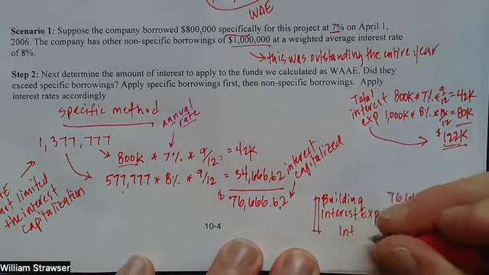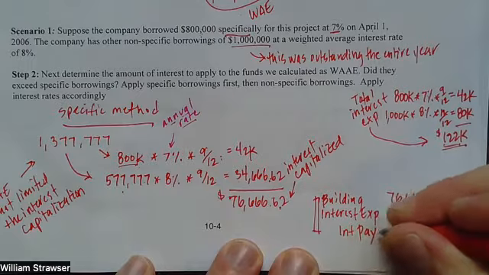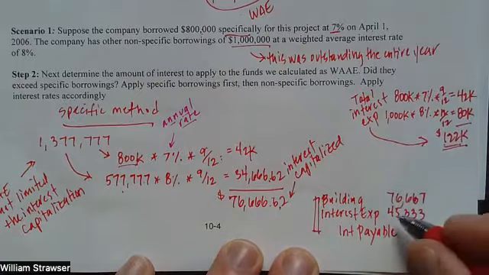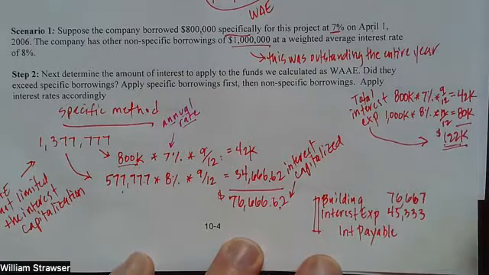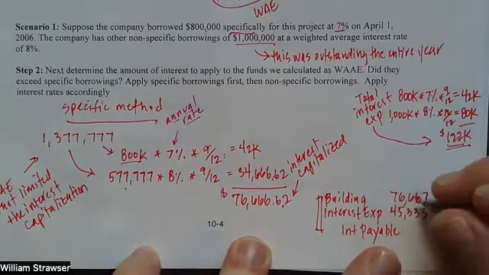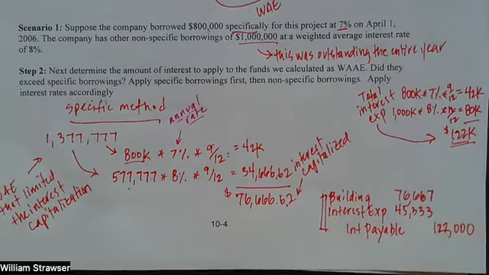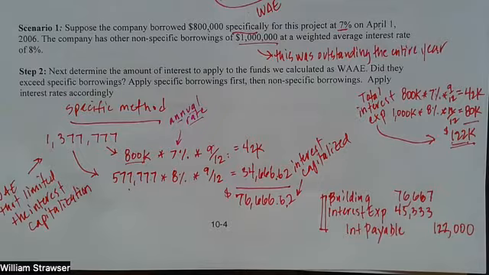And the interest payable, because all of that is interest, even though I classified some of it as going into a building account and some of it as going to the income statement as interest expense, all of it is still interest payable. And so I would still record interest payable of $122,000. But that is why some of it's moving one way and then some of it's moving another way.